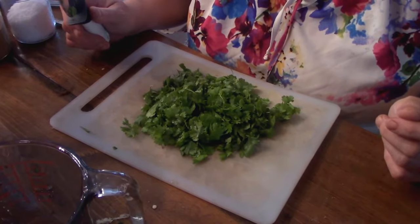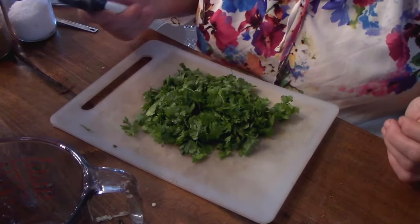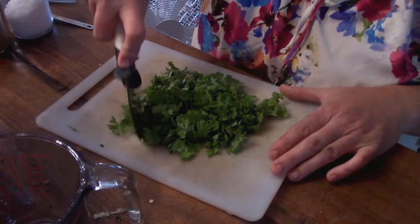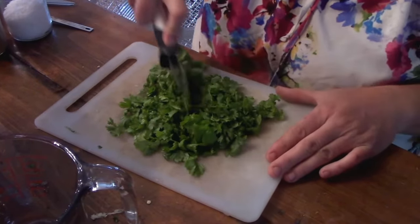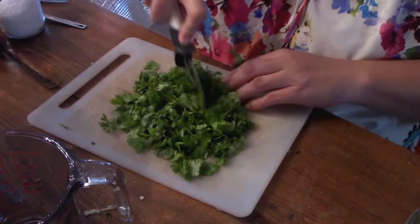I'm going to talk to you today a little bit about cutting up fresh herbs. There are numerous machines you can get for it — the little slap chop, which is kind of fun — but I have the options of either a knife or my handy pizza cutter. This works great for any leafy greens like parsley, basil, or mint. Right now we're making some fermented salsa, which calls for two cups of cilantro to be chopped, and the pizza cutter is the easiest way for me to do this.